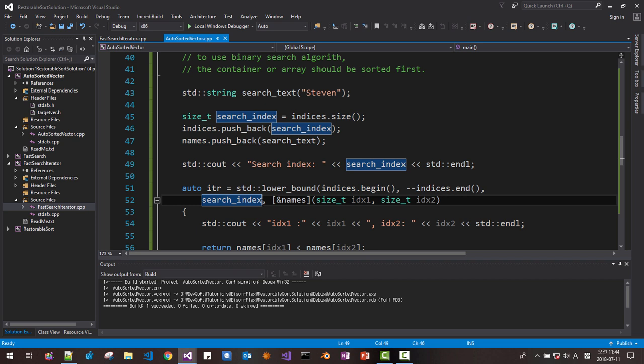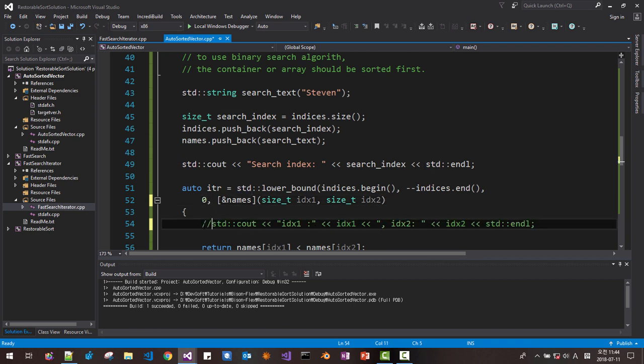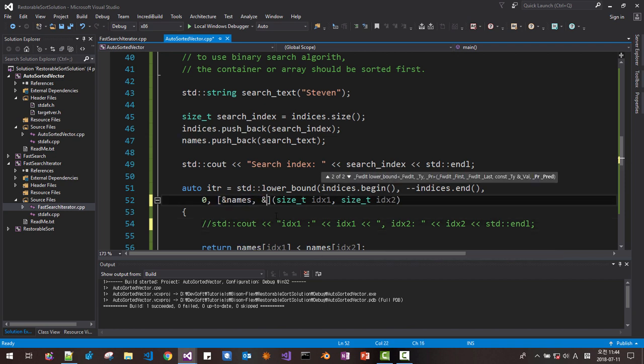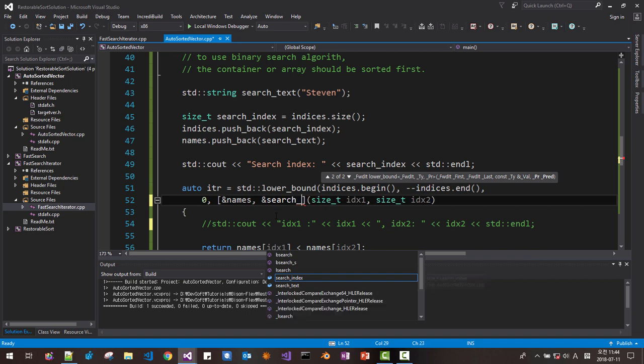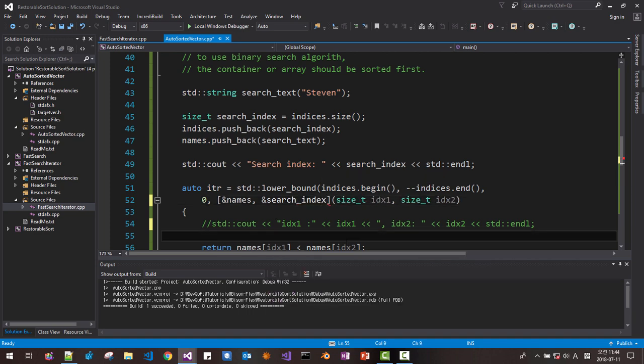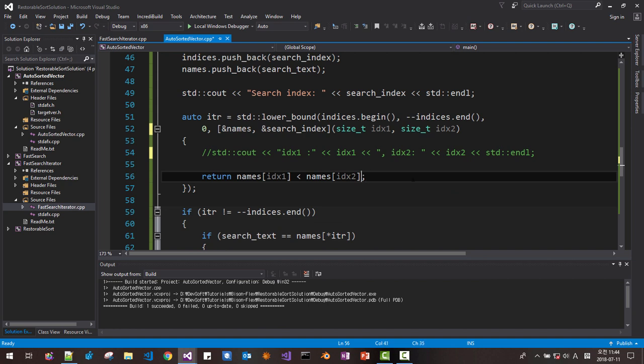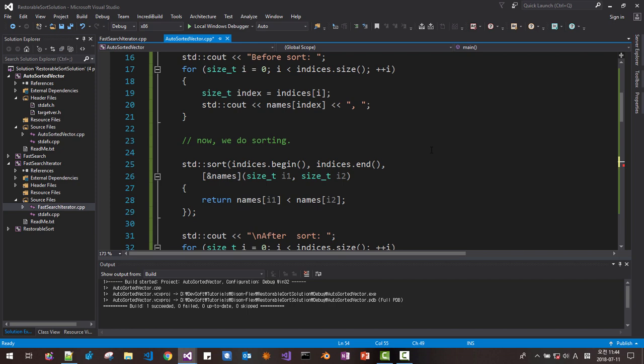It can be anything actually. We can remove it, any dummy index. Then instead of doing this, we can change it like this. Here we will be accessing the search index like this. Then here we can simply change it like this. And we will change it to something like James.